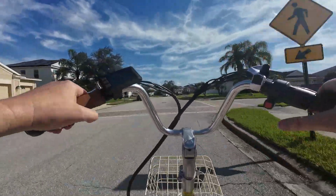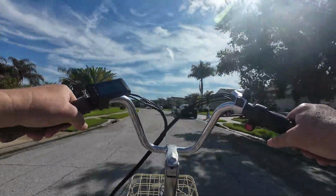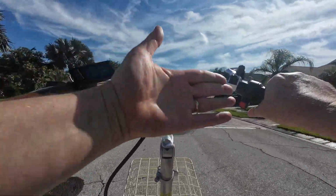So bump it up to pedal assist 5, you might as well just leisurely pedal just to keep that motor going, because you can't really keep up with it, or at least I can't. So we're gonna just leisurely pedal to keep that motor moving. Kind of prevents us from having to use the throttle at all. Or if you don't want to pedal and you can't pedal, that's okay. Just use your throttle.